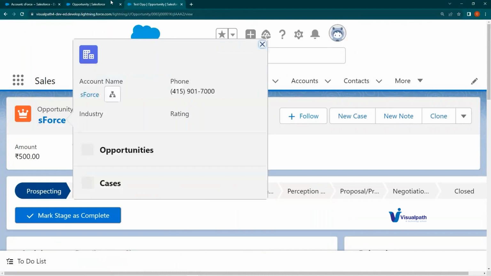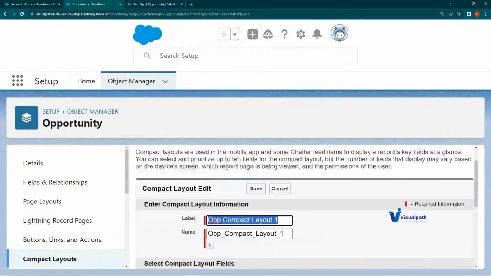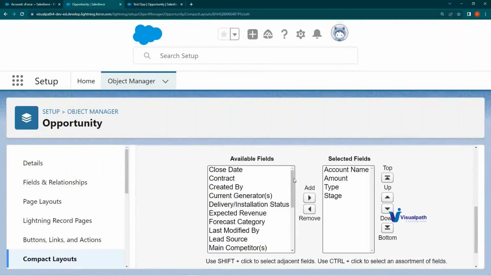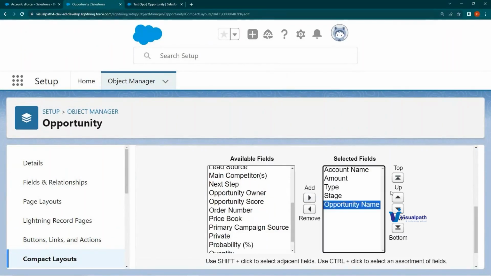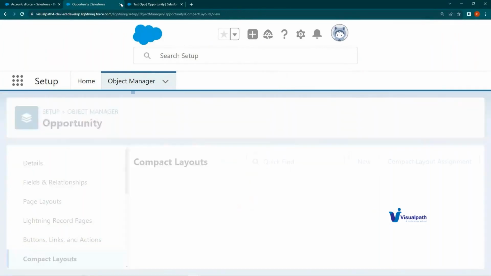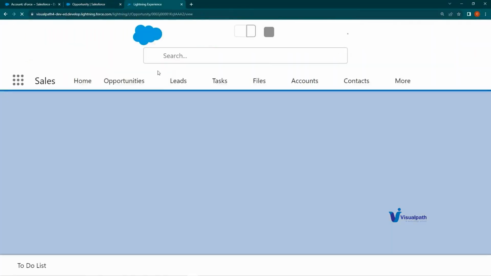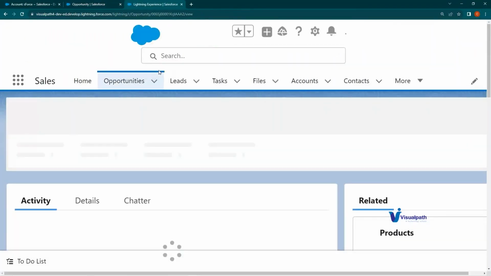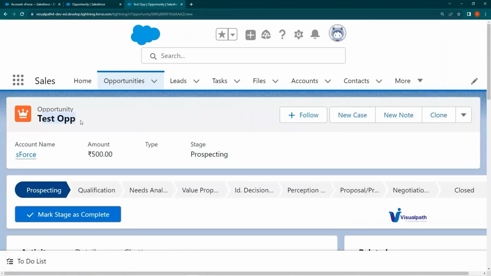Now if I click on edit and go with the opportunity name, and keep the opportunity name on top, and save it. Yeah, so now opportunity name is coming.